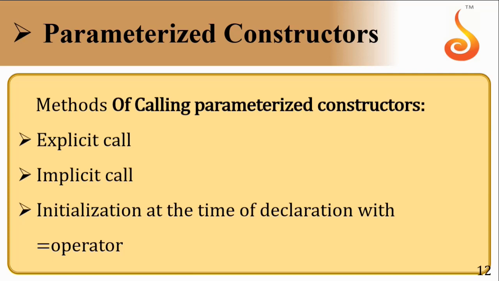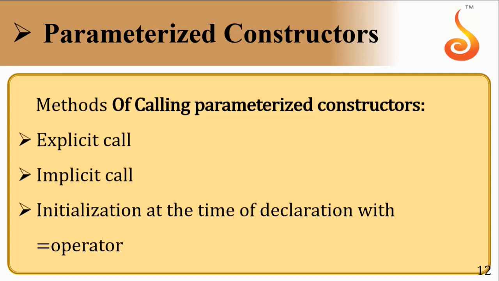So the methods of calling a parameterized constructor. For a default constructor, whenever you create an object it gets automatically run. You don't need methods for calling a default constructor. What is a default constructor? A constructor with no arguments is a default constructor, and whenever you create an object, a default constructor is run, so you don't have to have different methods.